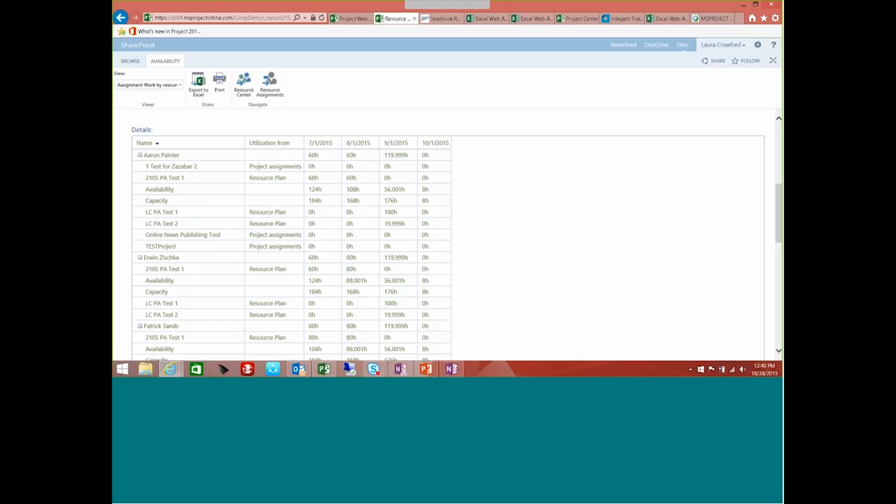Now, this view will only display hours, but when you create a resource plan, you can actually create it based on what's called a full-time equivalent. So maybe you want to use a project manager for 20% of their time in the month of July, 20% in August, and maybe 50% in September when you're getting ready to wrap up and close your project. All right, so resource plans rest very loosely upon a project plan. They do not care about the assignments in the project plan. They give you the ability to forecast and reserve a skill set over a course of time.